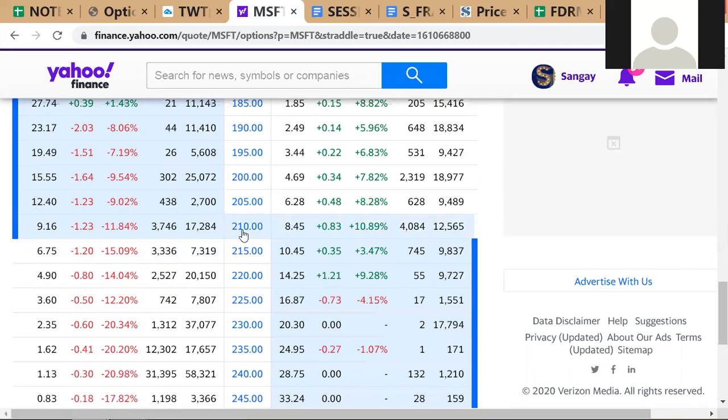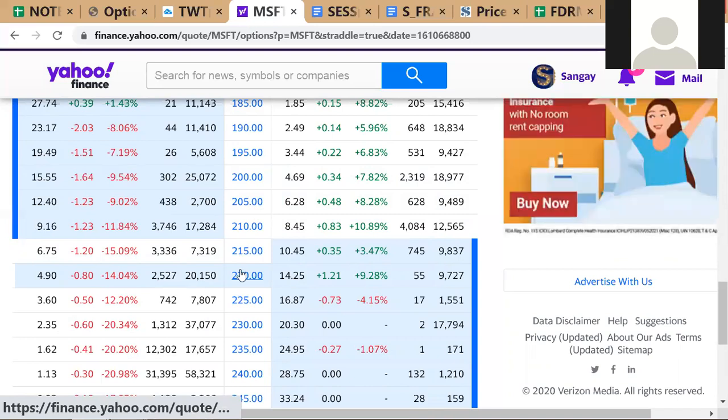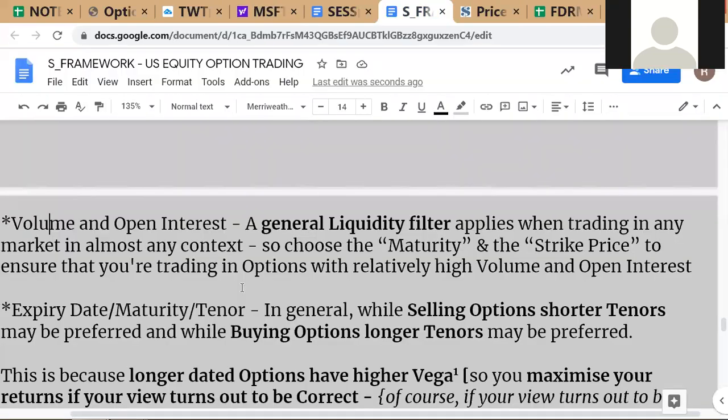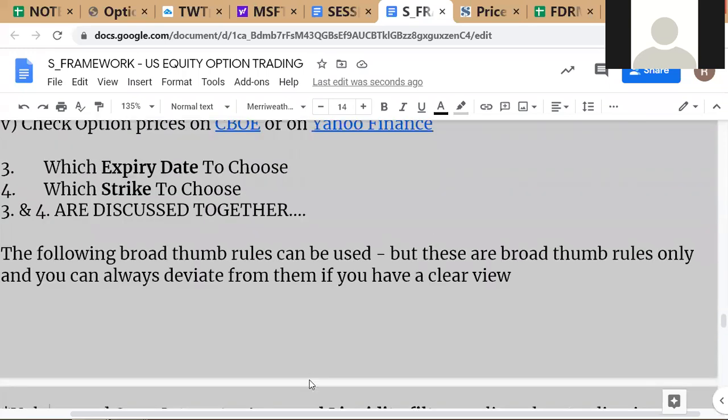The underlying right now is 210, just above 210. So you see that there's maximum concentration here in terms of volume and open interest. This is just a characteristic. That's why most people also tend to trade in at the money options. There are certain other stable characteristics as well. As a generally a fact of life, most of the trading happens in at the money options. Many of the strategies are also based on at the money options, etc. So this is one guide in choosing strike and expiry date.